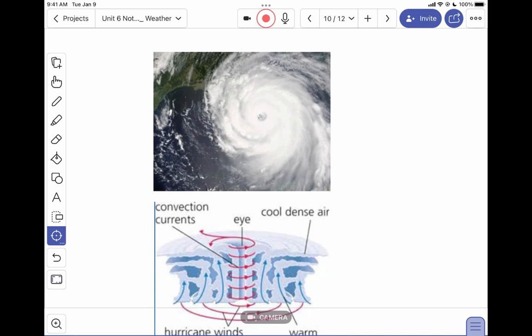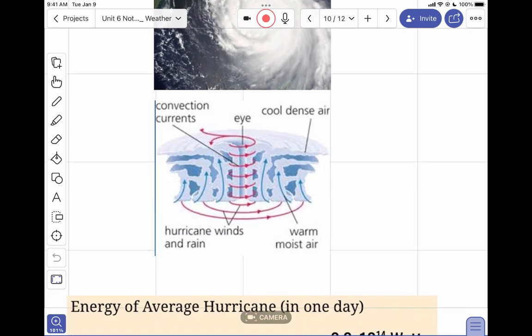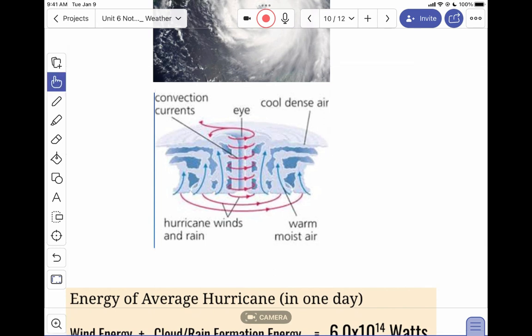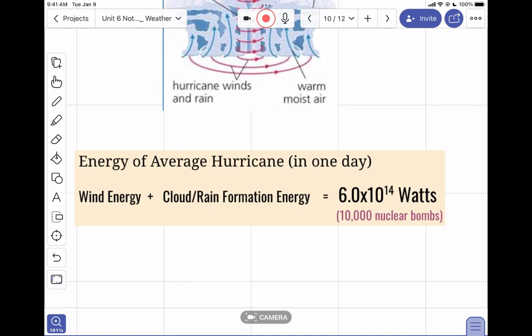But what's happening is, as we have this warm air rising, it starts to spin, and that's going to be in the eye. It's kind of that middle part where you have the calm. And as it's rotating around, we're getting these convection currents in the middle. You get the hurricane winds from the rotating, and it's just huge. So I thought this was kind of a fun, if you're not in it, a fun analogy maybe.